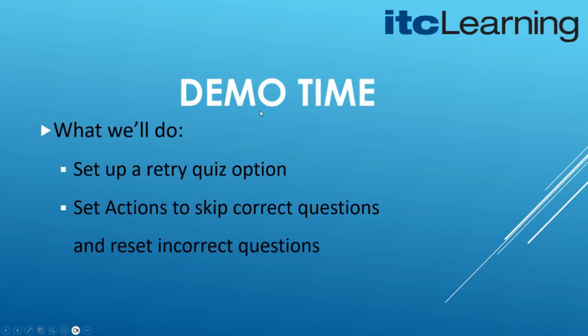So specifically what I'll show you is setting up an option at the end of the quiz to retry, and it goes back through. Then we have a couple of actions that we can apply on each question page that will do that skip option. So it's either going to skip the question if it's correct, or it's going to reset it if it's incorrect, so they can then try it again. You can set how many times you want to do that, and the users keep going till they get them all correct, that sort of setup. Or if they have a certain number of attempts, we'll look at that as the next demo, which is already set up in here, but I'll show that in a second.